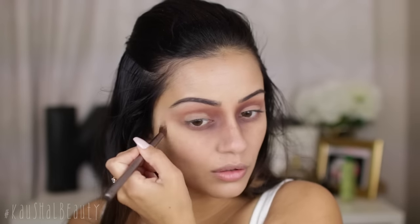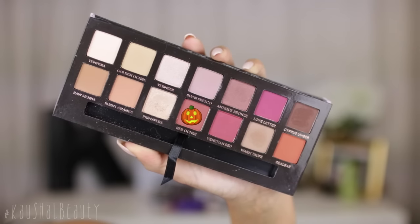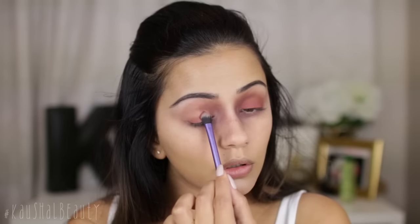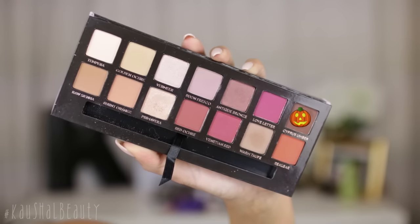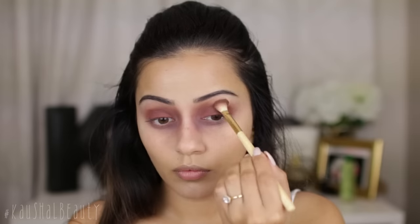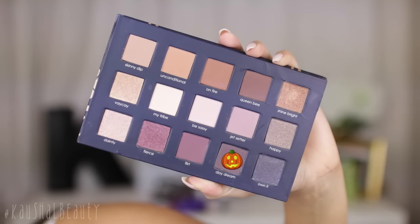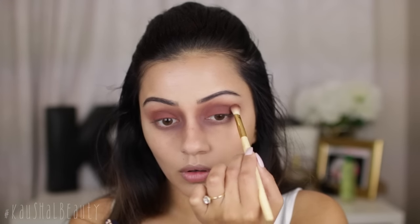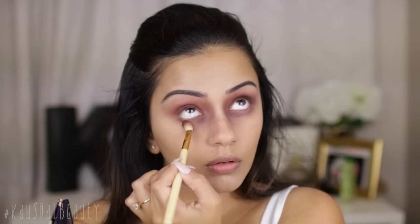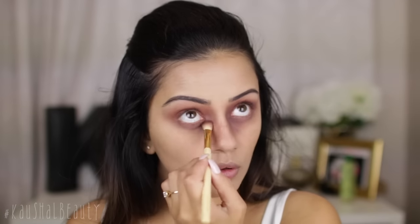Taking the Modern Renaissance palette, I'm picking this deep red shade and adding that onto my eyelids. When I got it on I felt it was looking a bit too red, so I went over the top with a matte brown shade to deepen it. You want to make sure you're using all matte colors for this look because you don't want any shimmer on your eyes. I felt I needed more definition in the crease, so I'm taking that deep purple shade and applying it into the crease to deepen it and also underneath my eyes, making sure everything is nicely blended.